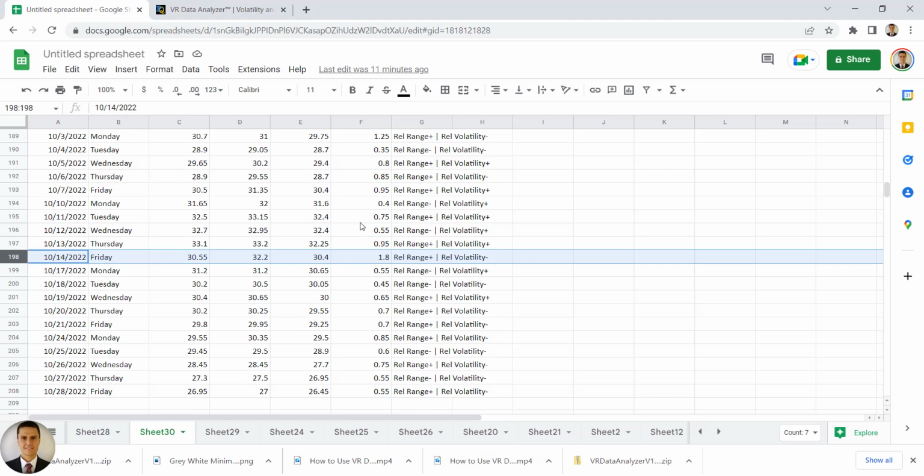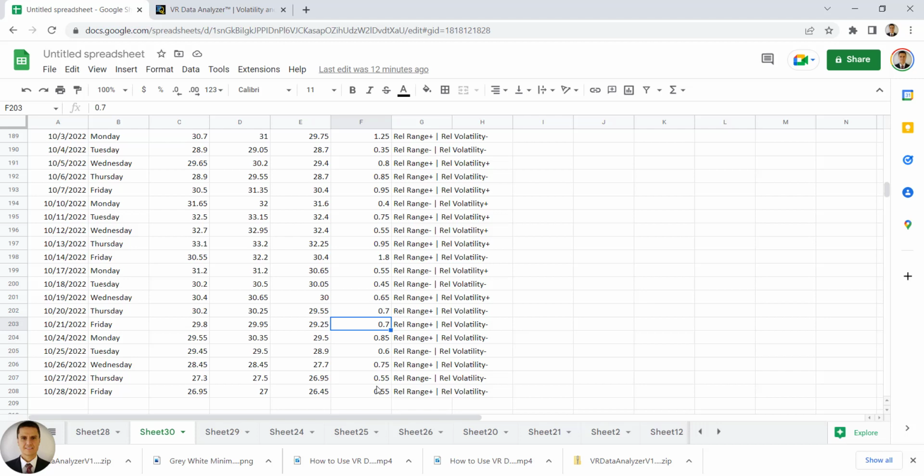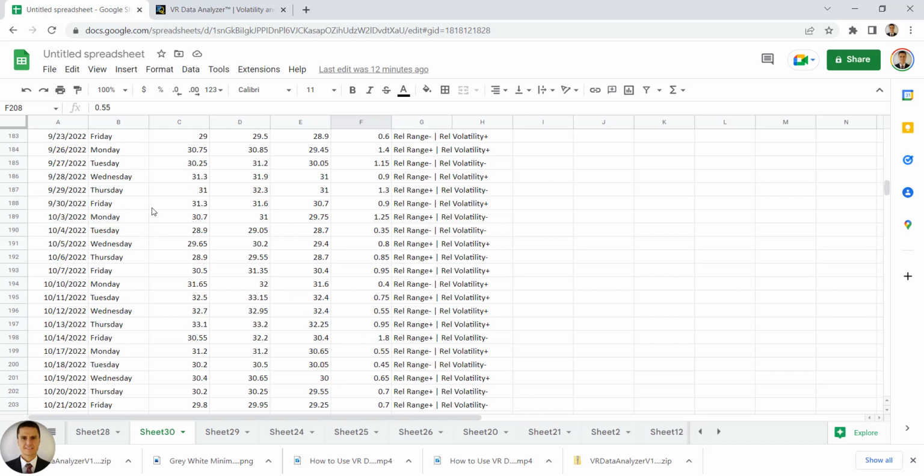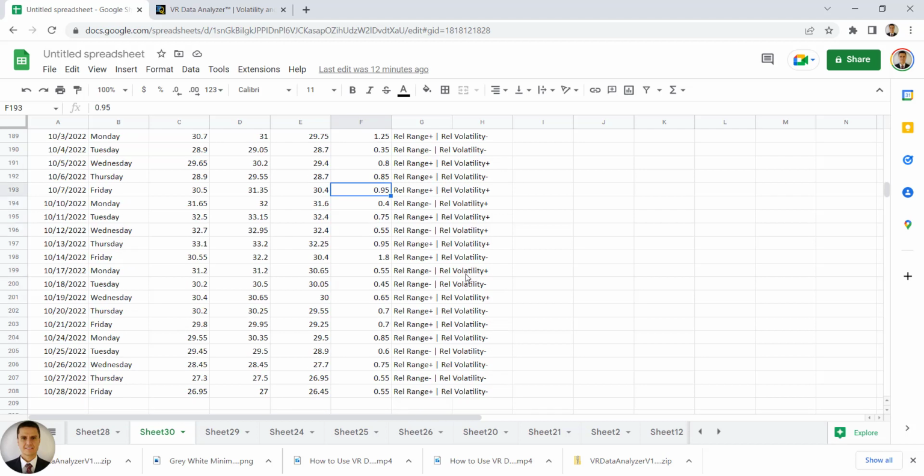Again, the only difference that I am seeing is this number. The difference between the high and the low is significantly higher on that Friday on 10:14 than it is for the other Fridays. If you average the other Fridays out, they're pretty much in line with one another. 0.7, 0.55. Let's go up a little higher to 9:30: 0.9, that was on the higher end, but still below 1.4. 0.95, so it's nowhere near 1.8. And that is a difference.